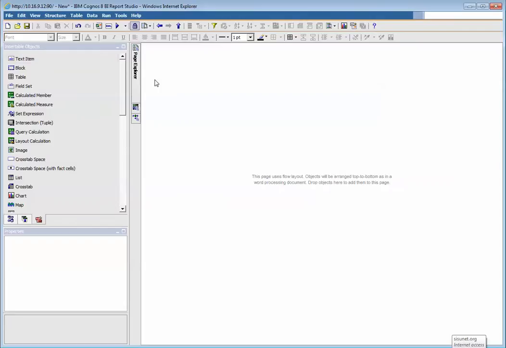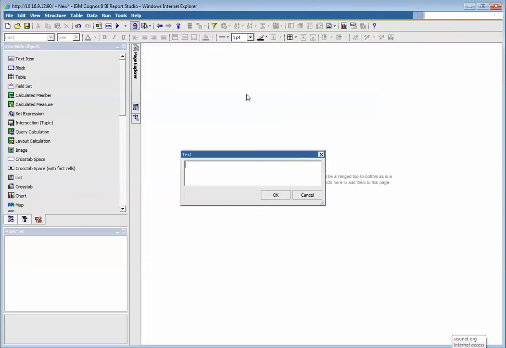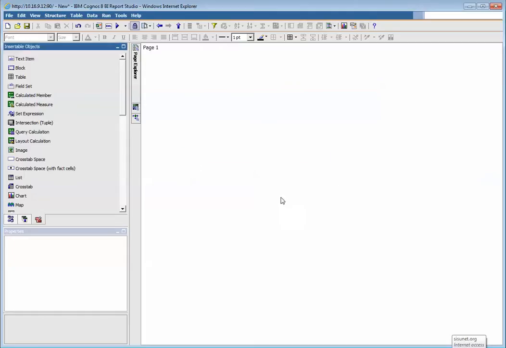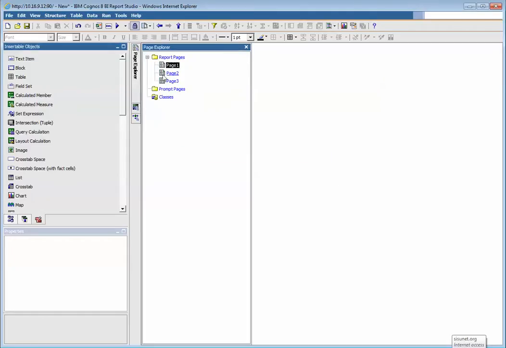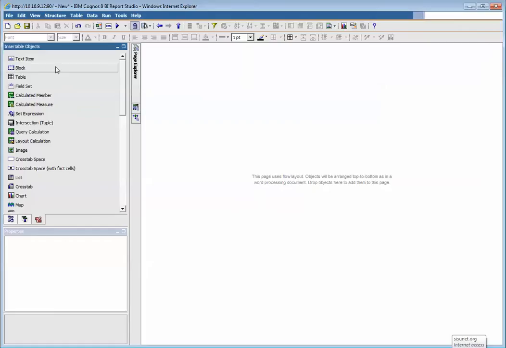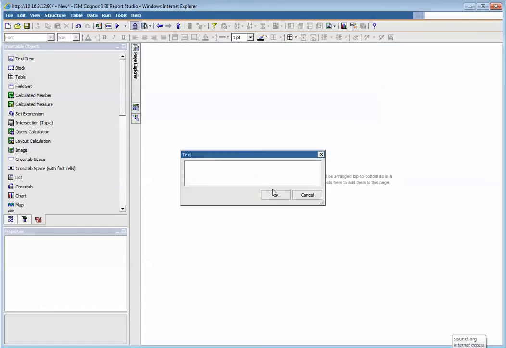So that we can see better which page is in fact being rendered, I will add a simple text item object with the page number on each page. To do that, select your page, drag the text item, click and drag to the right. Type in your text.